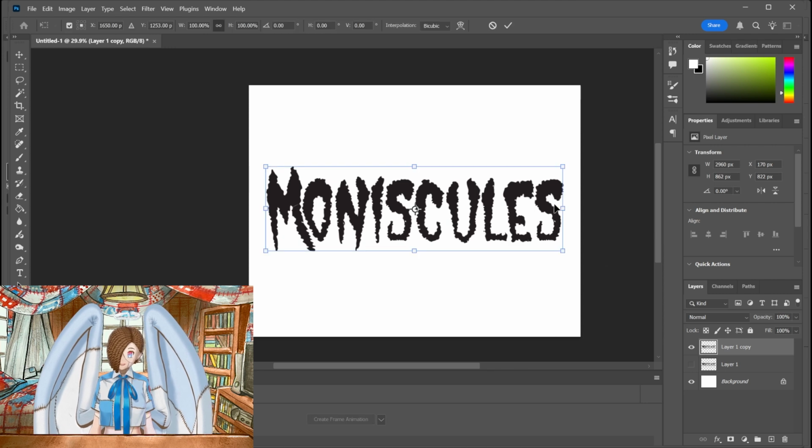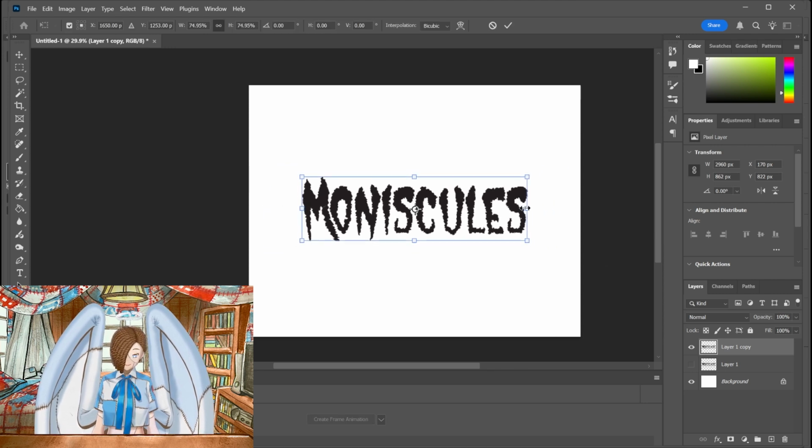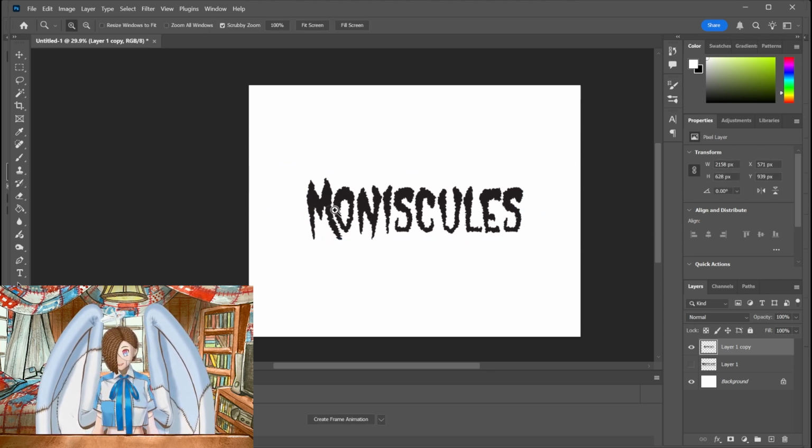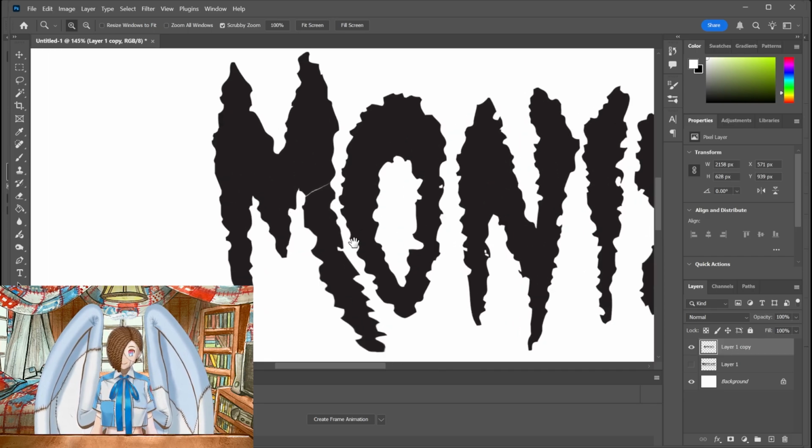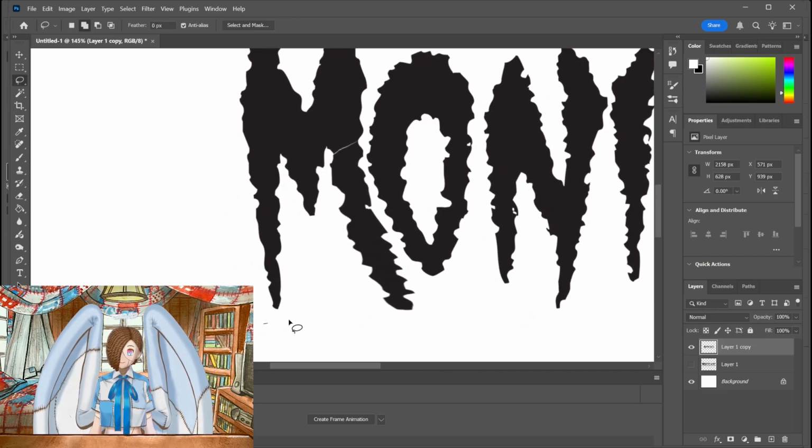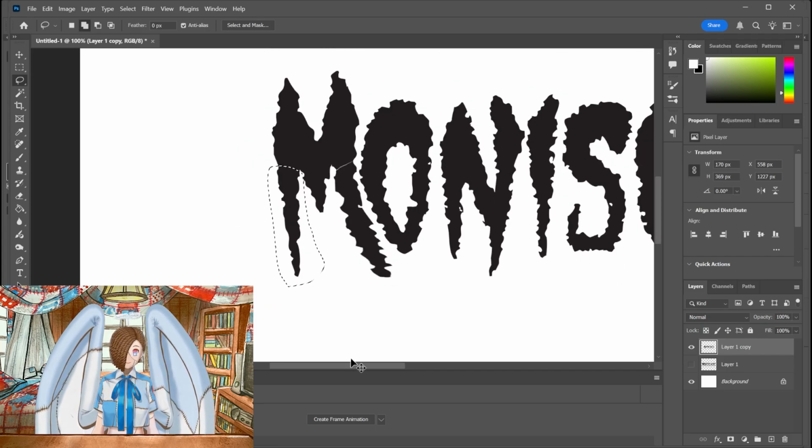What shapes am I going for here? Well, the front end of this M in the word minuscules is going to be my lizard monster's tail, and the other end of the M, O, and the front end of the N are going to form the back legs of this monster.